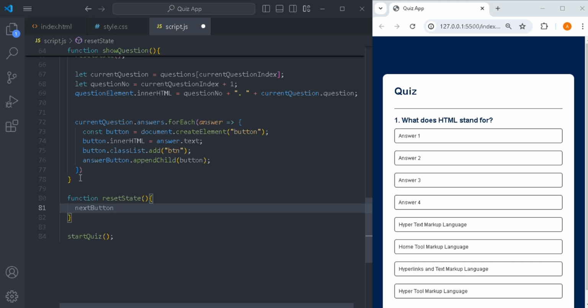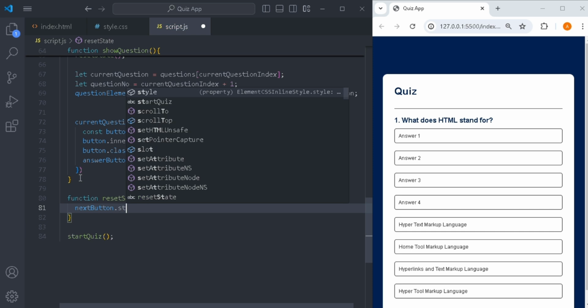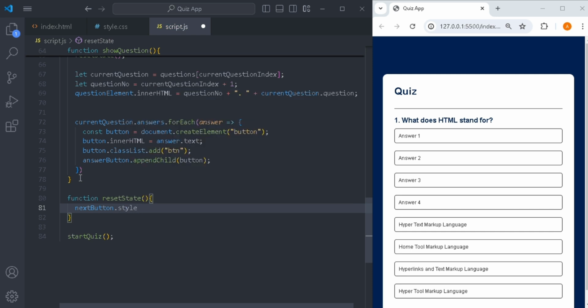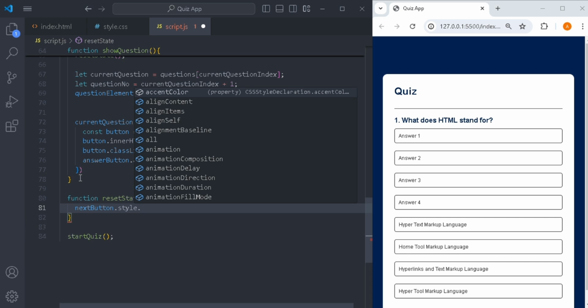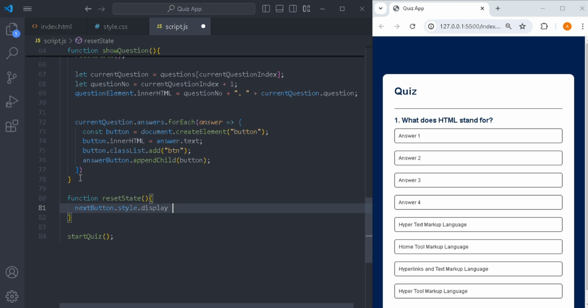So we will write next button dot style, and we actually don't want to style, we just want to block its display. So we will use style dot display and set its display to none, and here is our statement terminator.